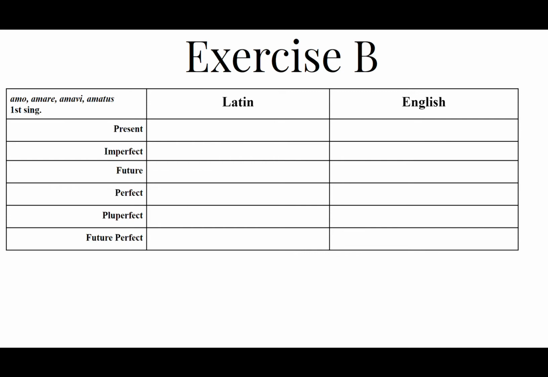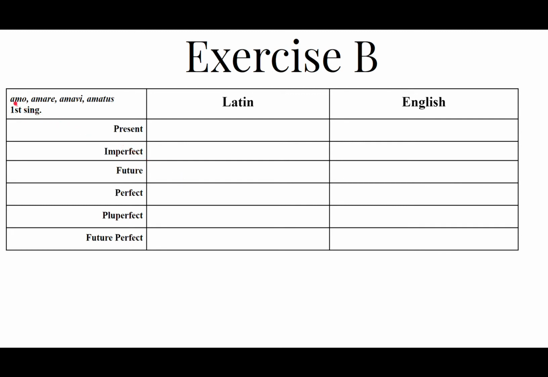It's more comprehensive. We can do a better overview of what a verb's forms look like in a given person and number. So first and foremost, step 1, you have to know the verb's principal parts. If you don't know the correct principal parts, you're probably going to screw the whole thing up. For instance, if you think the principal parts of do, to give, are do, dare, davi, datus, and you write davi, D-A-V, dav, as the stem for the perfect, pluperfect, and future perfect, you're going to get all 3 of those wrong because the third principal part is dedi, and the perfect stem is ded, D-E-D. So make sure you know the principal parts, especially for irregular verbs like sum.